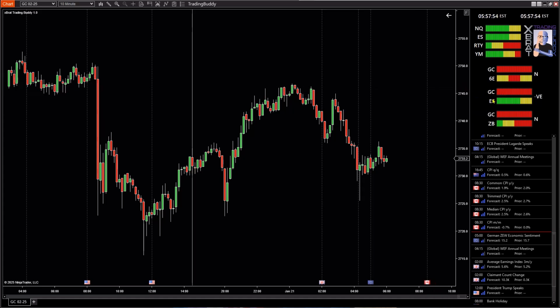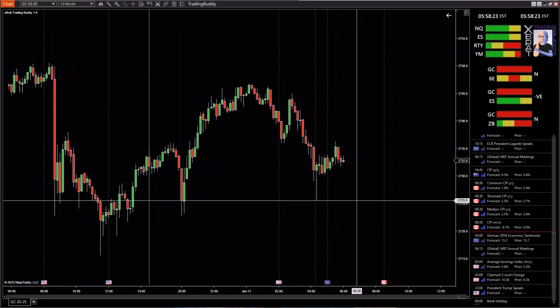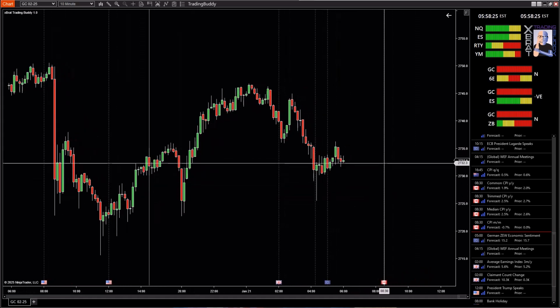Again, I'm looking at GC and ES. I'm looking at that normal behavior. This is normal, by the way: negative correlation, ES going up, GC going down. That's fine. But then we've got GC and ZB. I'm looking for a positive correlation there, and we haven't got that at the moment. We've got that mixture on there, so I'm not going to be taking short trades because the correlations aren't right, okay? But what I'm doing is I'm planning.